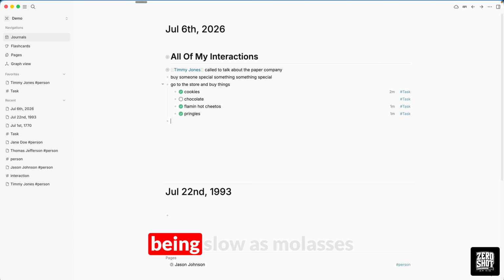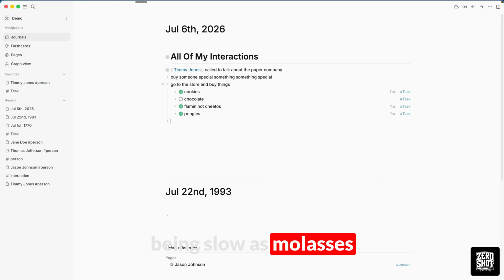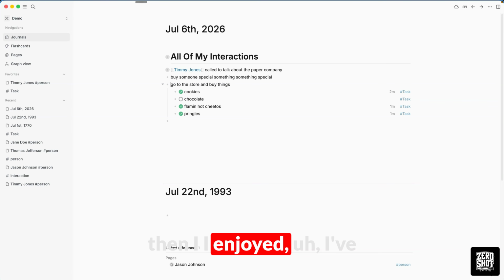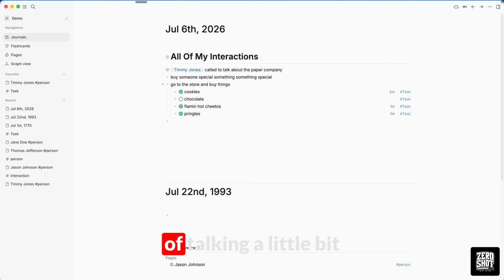They get a bad rap for being slow as molasses from people like me. I donated to them a long time ago. I was a subscriber, and then I canceled, and I've enjoyed my fair amount of talking a little bit of smack in comment sections, etc. But I feel like their development team is slow and steady. I thought they were down and out, and then I tried this nightly build a few weeks ago, and I'm like, dang, dude, this is almost prime time, cooked, ready to go.